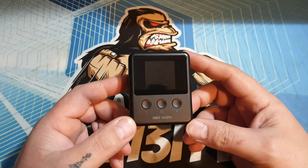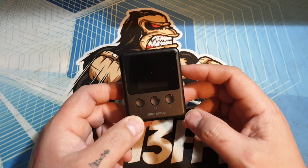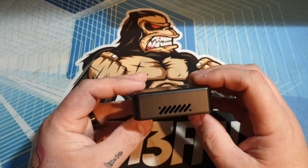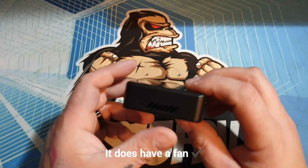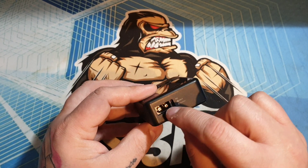I'll show you how it works, show you some of the features that really impressed me, and then we'll come back up and I'll give my final thoughts. So here we go — a closer look at the actual thing itself. On the front there we have three little buttons: left, right, and a center for selecting — we'll go through what they do when we power this up. I believe that's a 2.4 inch color screen. Looking around the sides you can see there are some vents in it, and looking inside it does look like there are some heatsinks, though I'm not sure whether there's an internal fan or not. At the bottom is your output — that's your XT60 cable and a 6S balance cable.